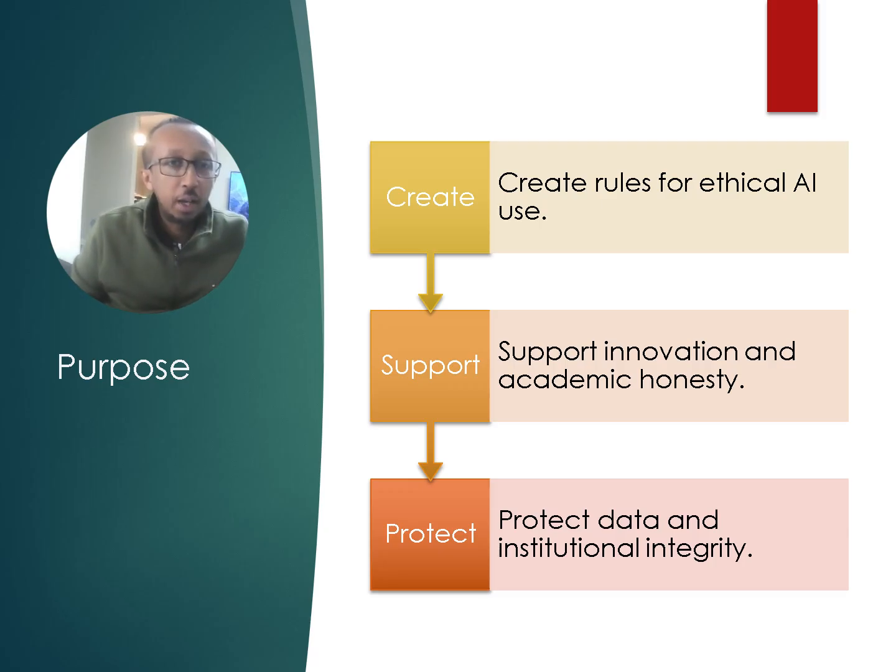The purpose of the AI acceptable use policy is to set a clear ethical standard for using AI, support academic excellence and student success, protect institutional data, intellectual property, and personal privacy, ensure GPTC stays compliant with FERPA, GDPR, and Georgia Technology Authority guidelines, encourage transparency, and require human oversight when using AI. To summarize, the policy ensures that AI is used in a way that benefits the college while maintaining integrity and trust.